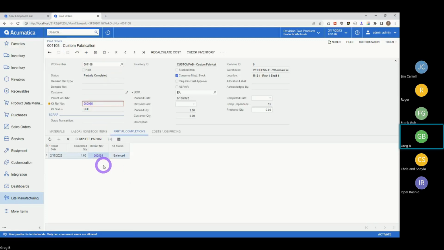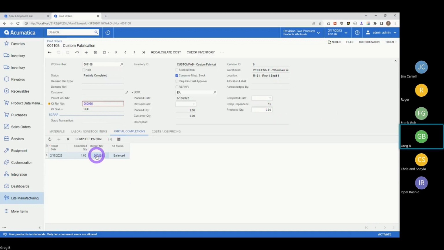I have to do a kit, and the reason I do that at this point in time is I have to deduct from inventory what I'm consuming, so it's gone, and I have to increment inventory with what I'm finished with so that it shows up on the system, and we can either ship it, sell it, invoice, and do that. So in this respect, we will do a partial completion. Now when I go to complete this work order, I'll put the finished quantity in and I'll complete it, and the last one will collect everything.